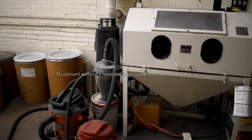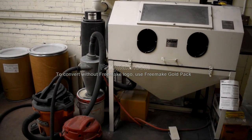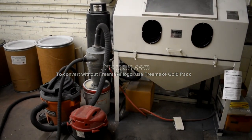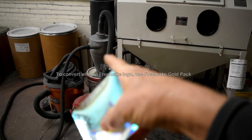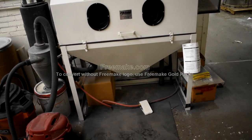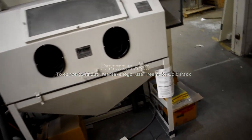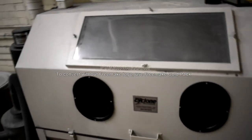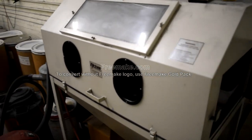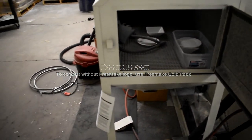This is a pretty nice system. It's got a cyclone here and a cyclone dust collector, so that it reconstitutes all this and it goes back in, or it gets recycled somewhere else. I'm not sure how they're using their sand. But this is called the sandblasting unit, and a lot of the glass people use it. It creates a matte finish, beautiful.